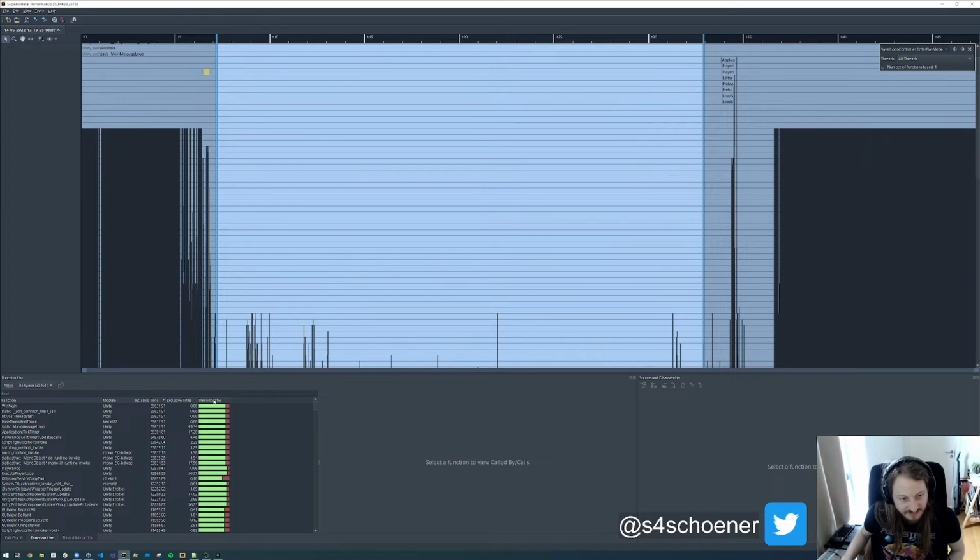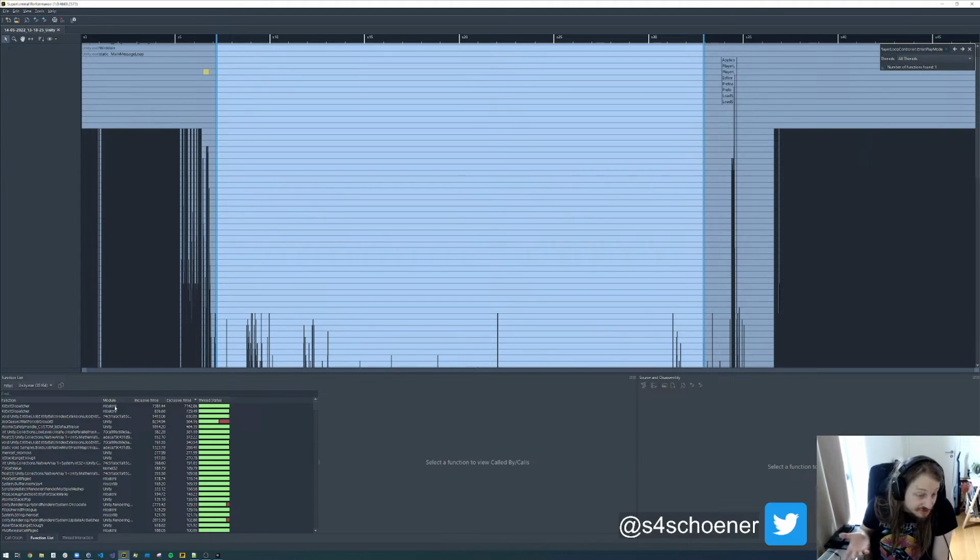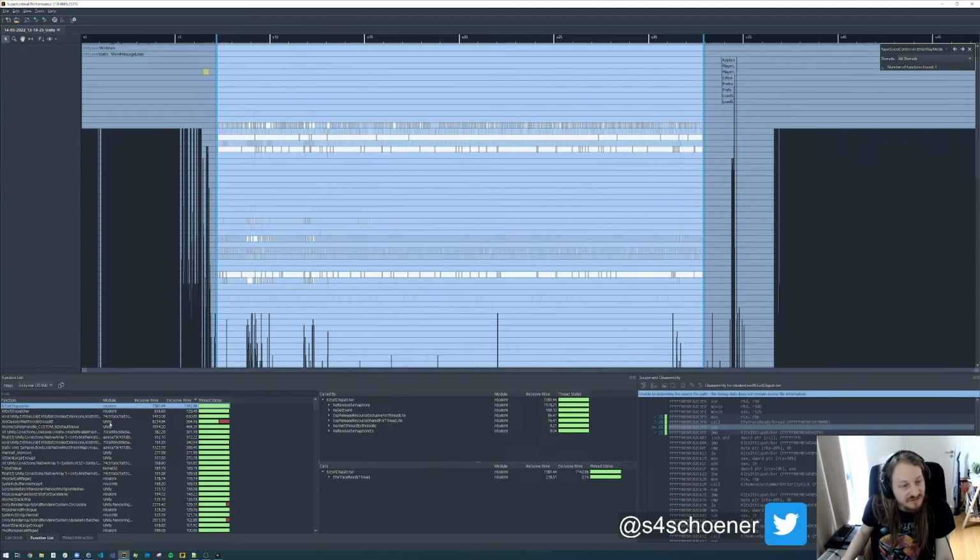And my favorite way to use this as a first way to get some information out of it, it's definitely not the entirety, but it's a good start always, is to just sort by exclusive time and pick the top of the list. The top of the list here is exit dispatcher from the kernel module. Now we won't be able to do anything about kernel code, but what we can do is make sure that it's not called as often. That is one thing that we can do. And you can also see this is exactly the case. It's called all over the place. There's no single call tree that is going to cause this, because we're going to end up there in different ways.